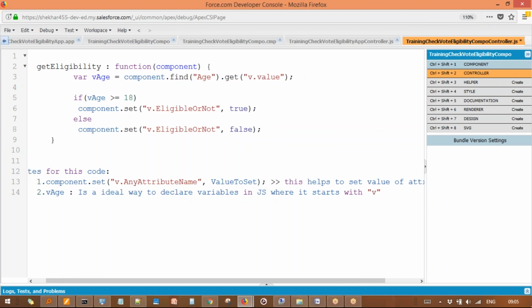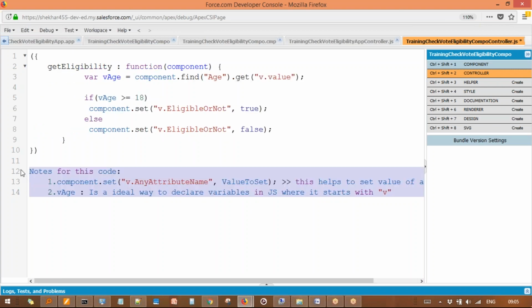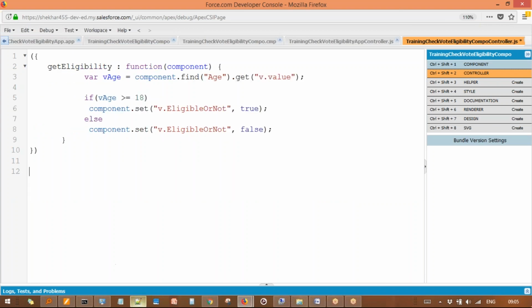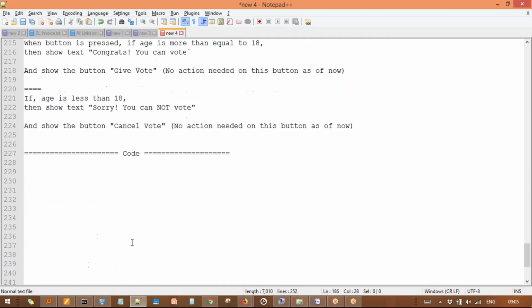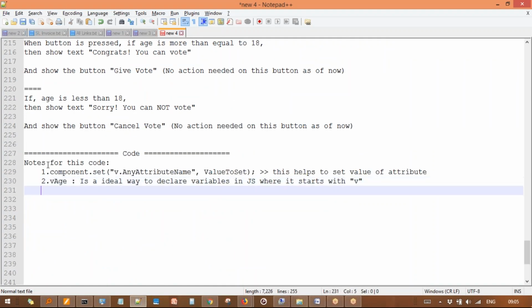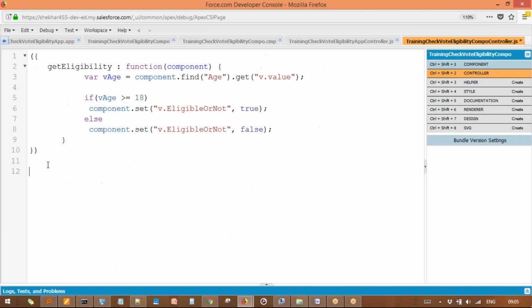Please note, it will be easy for other developers to understand that this is a variable, because most of the times the names will be very similar, so they will not understand what is a variable and what is not. Okay, so now let me just paste this entire code here, code notes for this.